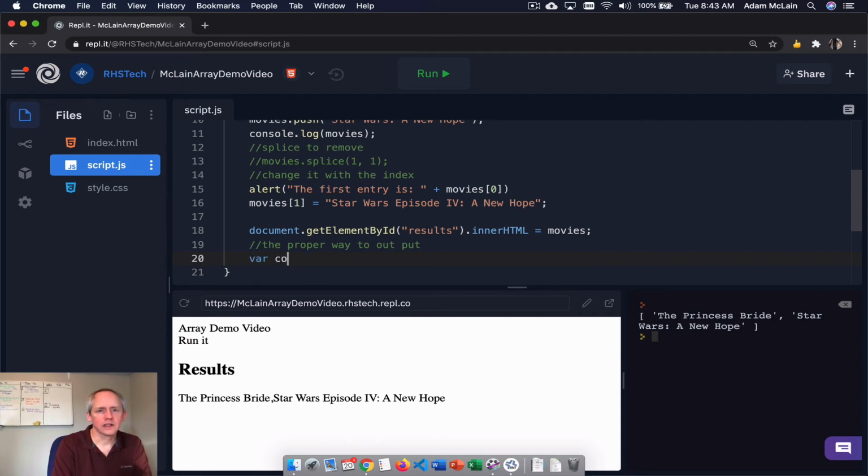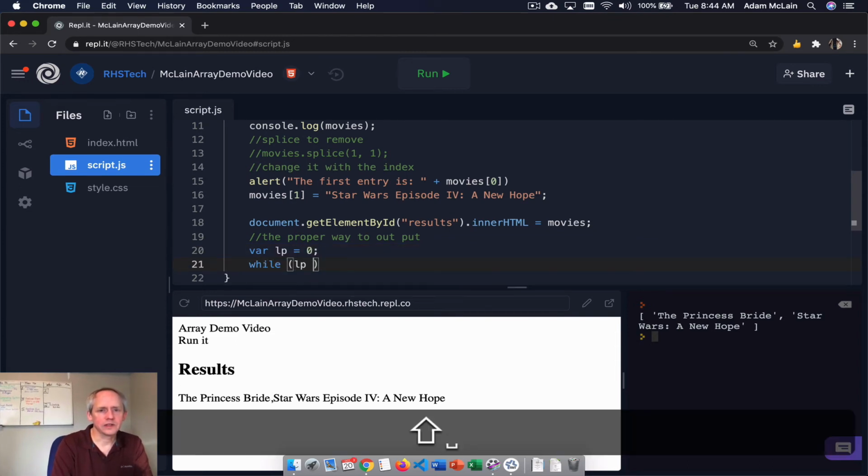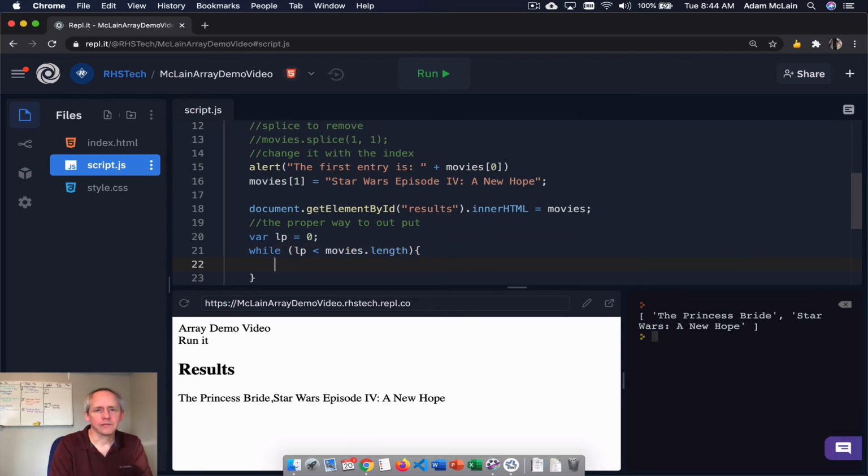Var LP is one thing that I like to use for loops, equals 0. While LP is less than movies.length. Document.getElement.